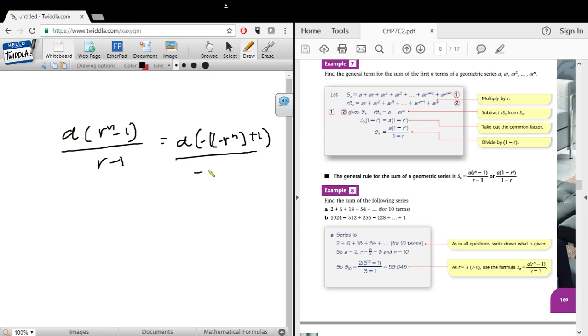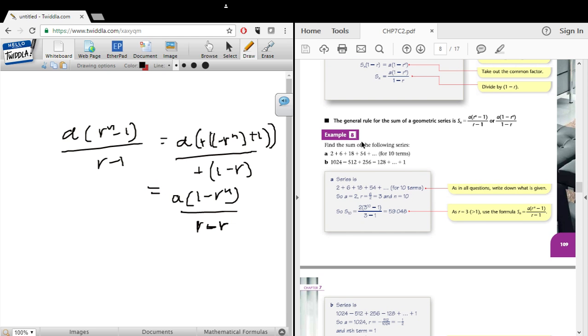And then you can also have R1 minus R, and so you can see that this negative here and this negative here would make a positive, which will then give us a 1 minus R and 1 minus R. So there's no difference between the two, just a simple rearrangement of the negative term.